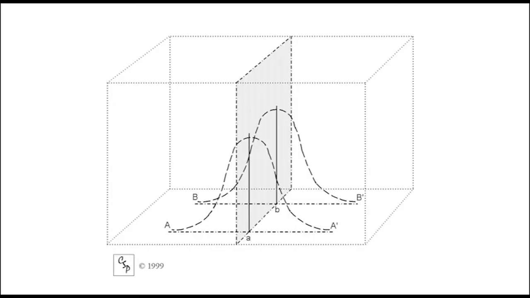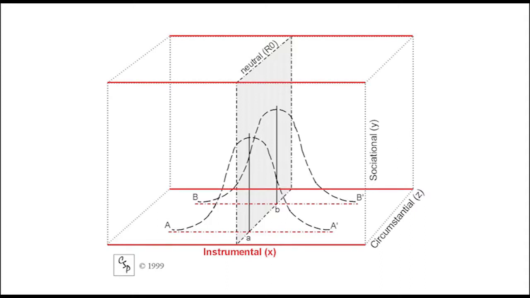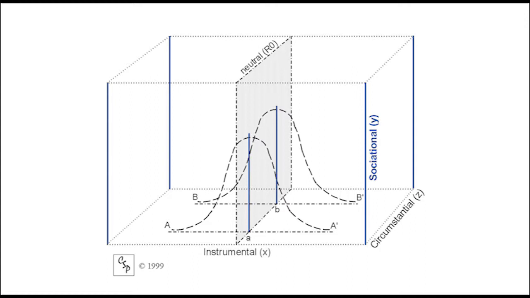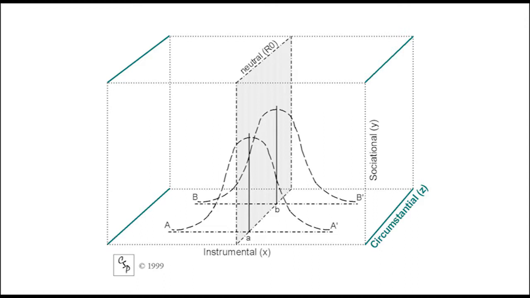When social identity groups come into contact, they do so within a politically relevant societal systemic conceptual space. This conceptual space is defined by the four dimensions already discussed in this video series. Instrumental, the x-axis highlighted in red, associational, the y-axis here highlighted in blue, circumstantial, z-axis highlighted here in green, and the temporal dimension, the element of time. Pertinent to this conceptual representation of social interaction is the point of instrumental neutrality, which in the three-dimensional space is presented as a plane, here highlighted in purple.